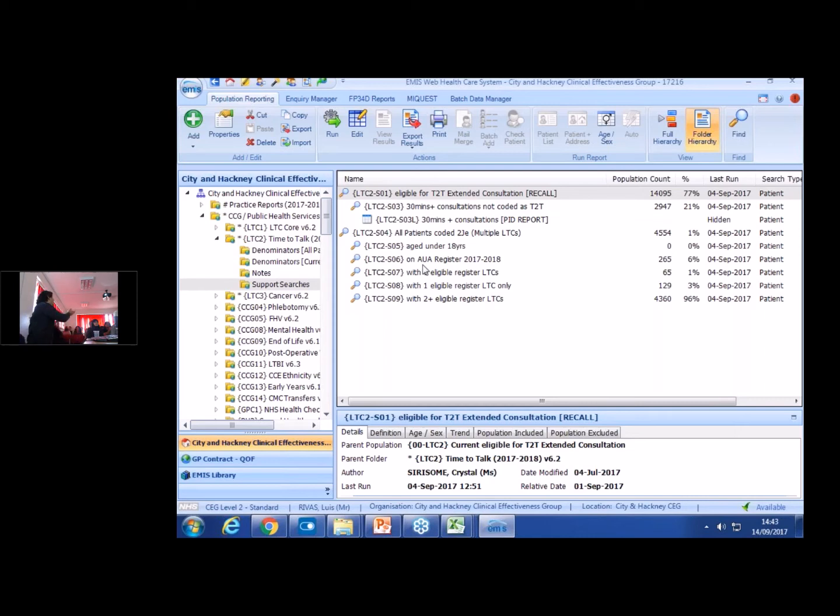So by all means, if it's not in there, I think it is, but if it's not, and the patient has another long-term condition, then you can do an extended consultation as long as you add that code into it. I think Amaya is checking actually what would be seen as applicable for that.